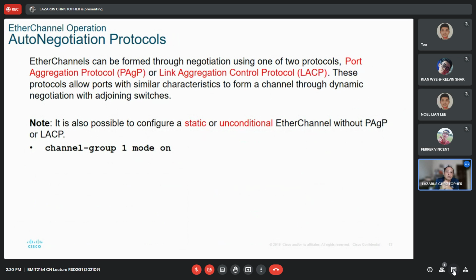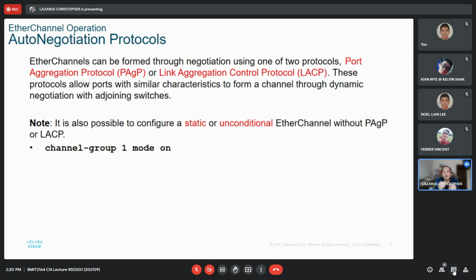I say competing because they both provide the same thing, but from two different organizations. One is the IEEE open standard, one is the Cisco proprietary standard. But the thing is, Cisco supports both. Cisco also supports LACP. Now the thing is, why?